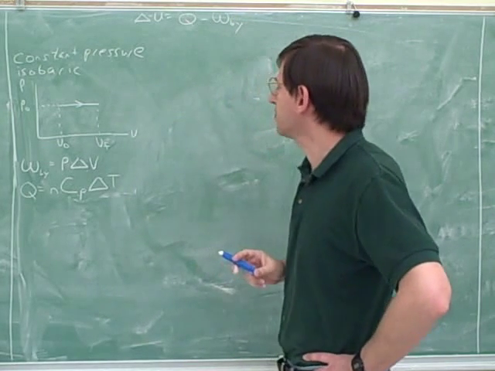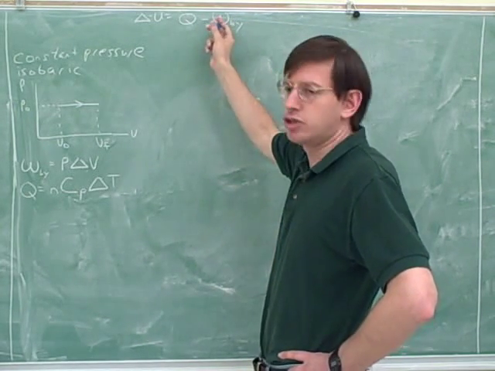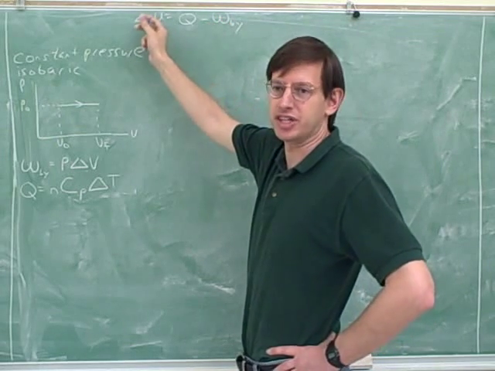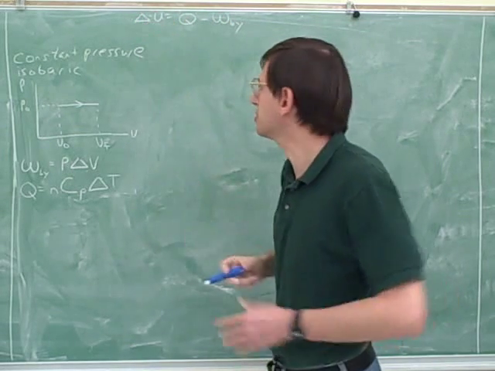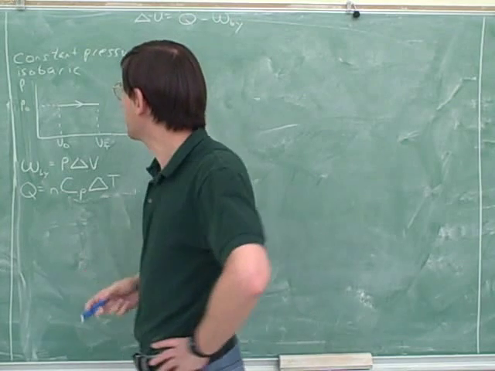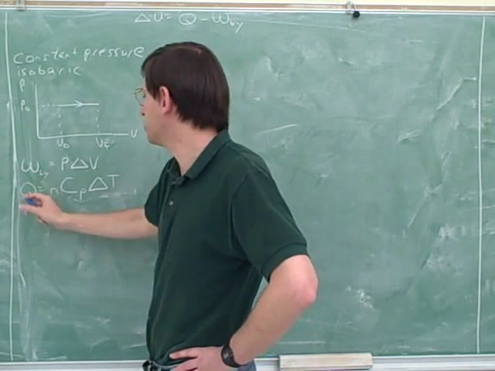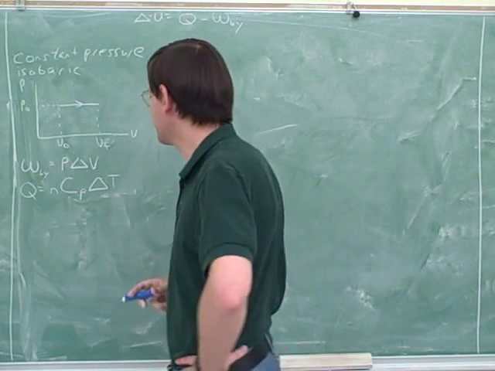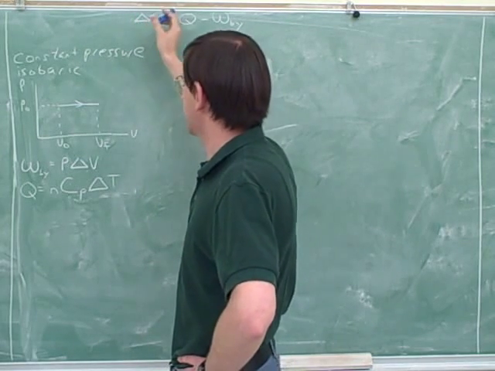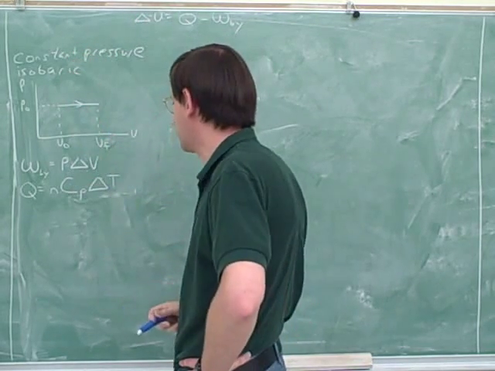Now here we're focusing on the work that's done by the system. So should we add that or subtract that to find delta U? Subtract it. That we shouldn't need to memorize. That should make sense. If the system is doing work, it's going to lose energy. So that should be subtracted from its energy. So now we, for an isobaric process, we can find W, Q, and we can also then find delta U using this formula. I'm putting this formula up here because this is always true, not just for the constant pressure processes.